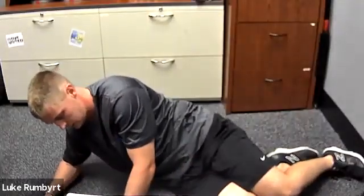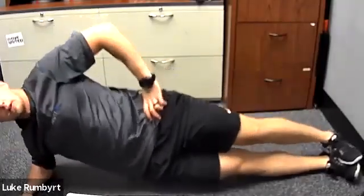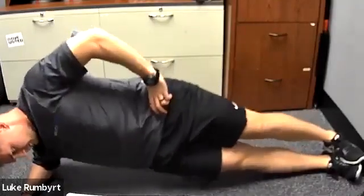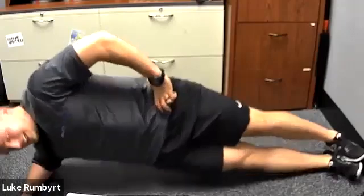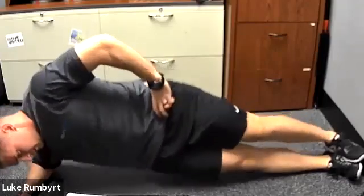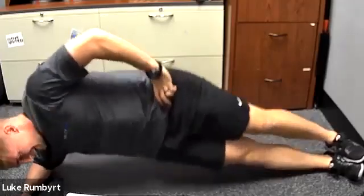So I'm hopping down here. I'll show you the other side of my side plank. Lean into the other side if you're seated. All right, and go. Good. Halfway there. Keep leaning. Keep dropping those hips. Three, two, and rest.